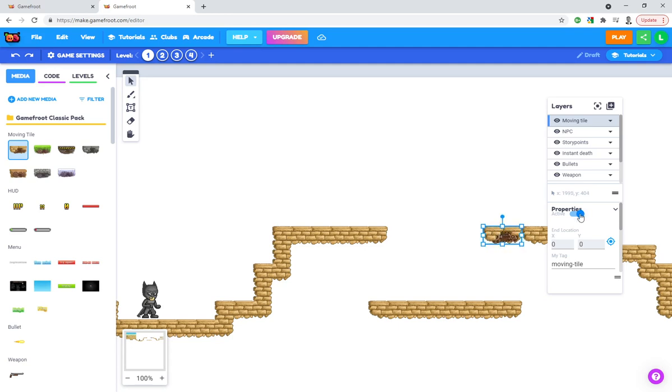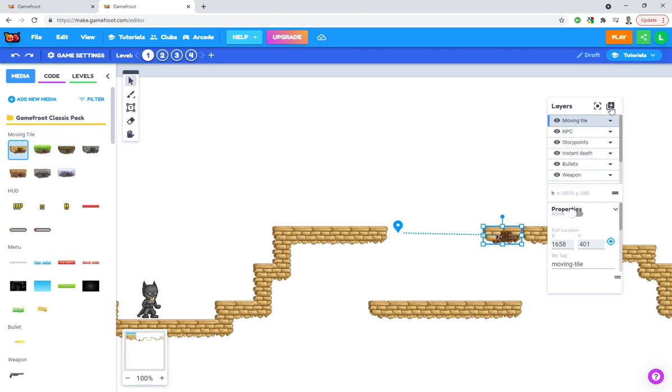And I don't want it to be active, right? Because I only want this to become active when we switch the switch. So I'm going to disable this, and I want to set its end location. That's where it will move to when we flick a switch. So I'm going to click on this one and then set its endpoint, which will be over here. Don't worry about getting this exactly straight. It doesn't matter that much.